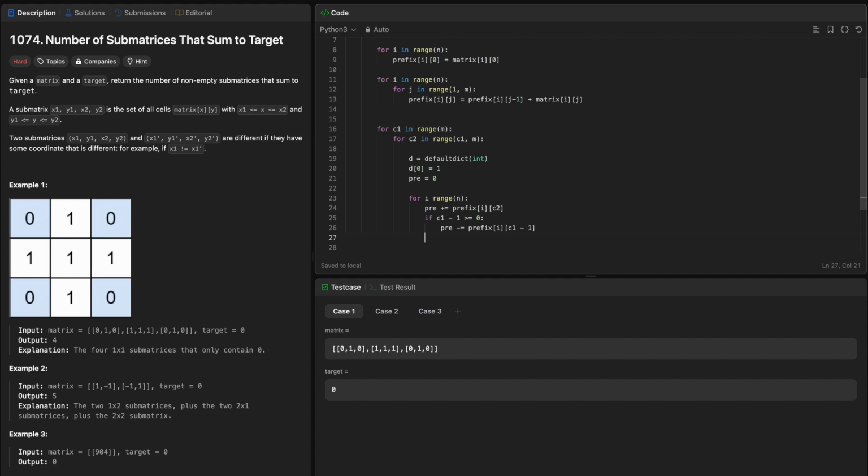Now we have to check if there are any prefixes previously above this, in the previous rows, such that if we subtract that from the current prefix, we get target.